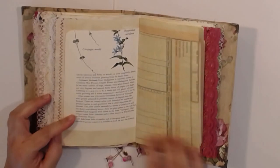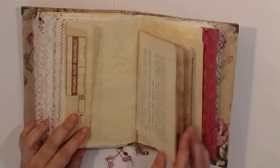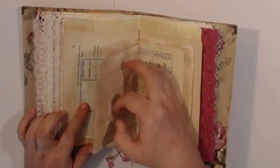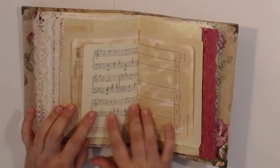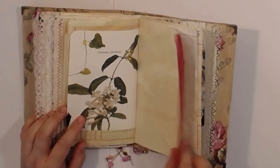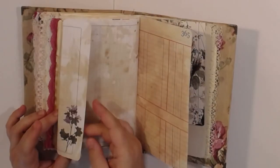This is another page from the Flowers of the World, Greek ledger pages, receipts like that. This is one of the pages from Zuzu from Poland, she did a swap. Ledger page, and it's cardstock, this one. Handwritten music notes. Glue stick. Book. Flowers of the World. Lace on the edge and stitching. Sewing magazine. This is one of the stickers also, again.